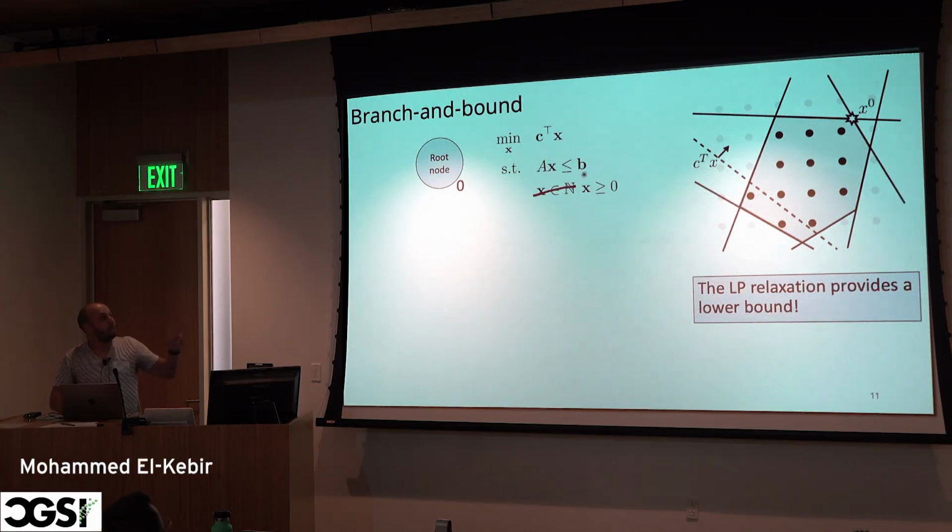This is called an LP relaxation. LP is linear programming relaxation. We're minimizing over here. When we change this constraint, we're making it harder. So what this means is that the LP relaxation is an easier problem to solve. The feasible space is actually larger. You can see it over here. This gray area, the feasible region, is a superset of the solution space of the integer problem. So the LP relaxation, since we're minimizing, gives you a lower bound. Just keep that in mind. We're going to use that. So we solve this, and we get a solution. Let's call this solution x0. So there are two things that can happen.